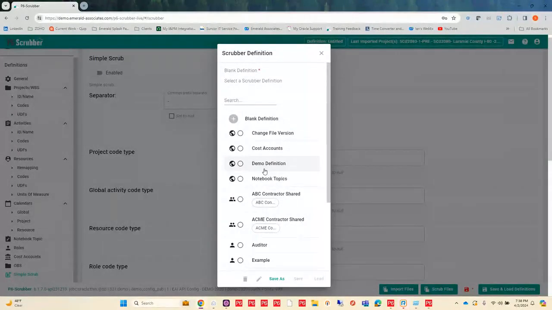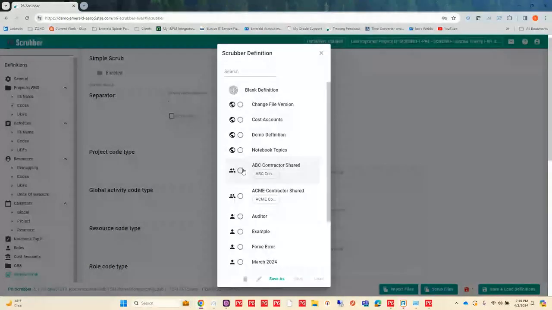So we have 3 levels of definitions that we can have. We have our global level, denoted by the little world there. We have the idea of a team.